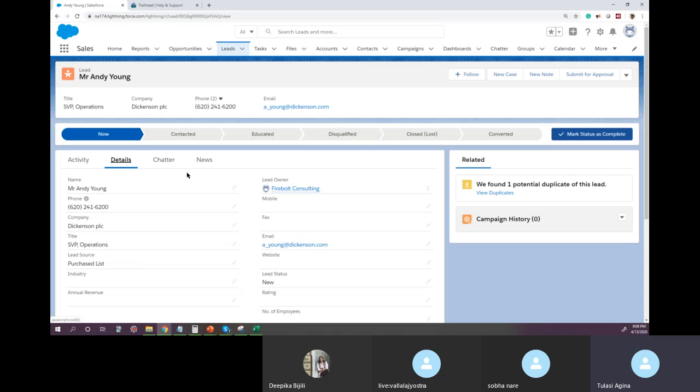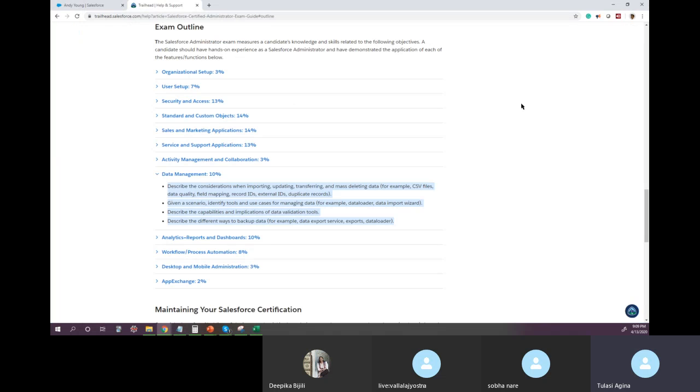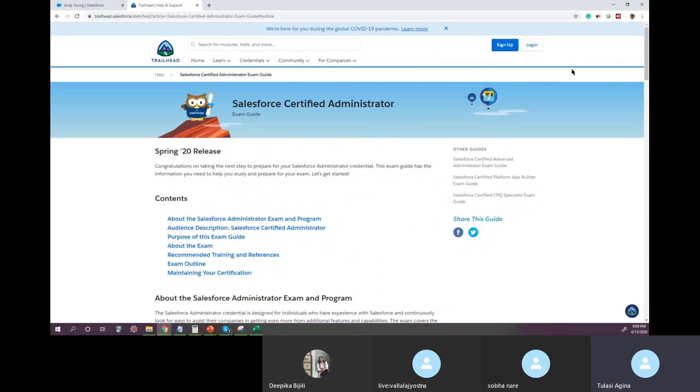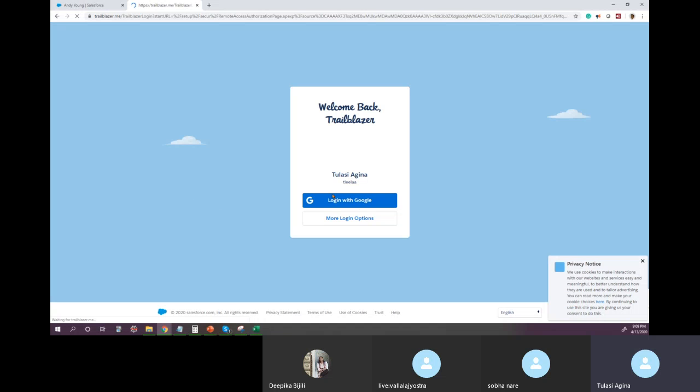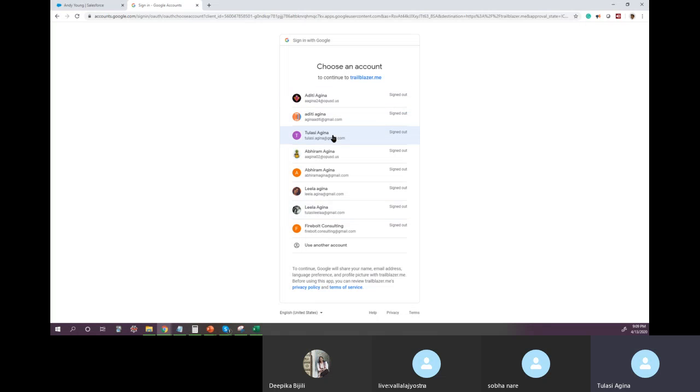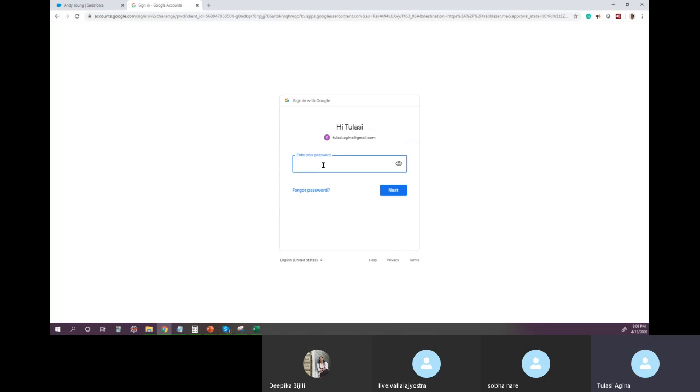Okay. All right. Does anybody have any questions or comments? No. You guys are good? Okay, cool. All right, it's time to show our Trailheads. So I'm logging into mine. I want everybody to log into their Trailhead. You all had a chance to work on it over the last couple of days? Yeah. Okay, good.